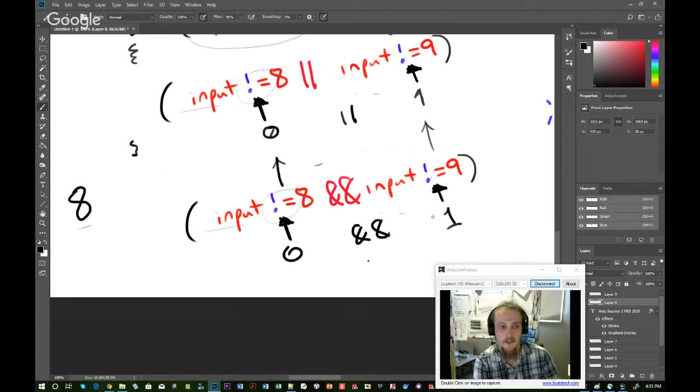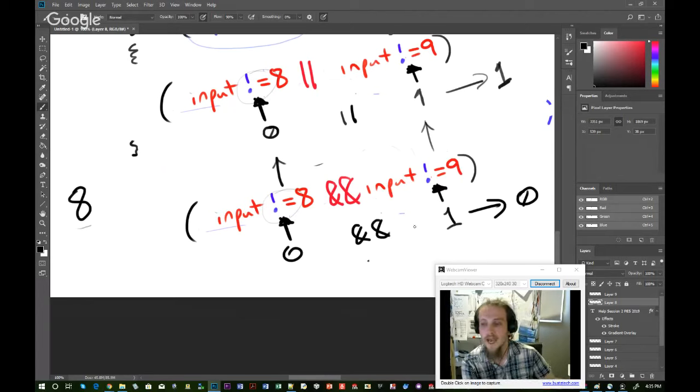The OR comes out as true, where the AND comes out as false. Remember, they both have to be true to get a true with an AND. Now, if we had an 8, we said we want to continue looping if it wasn't an 8 or a 9.